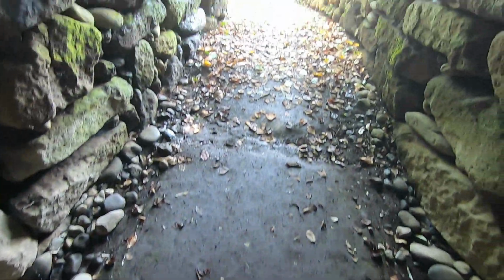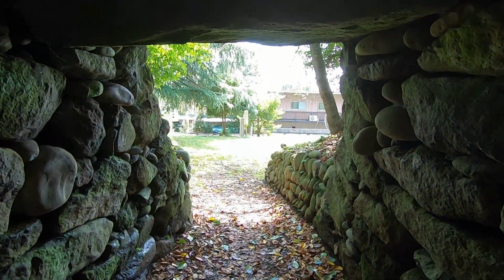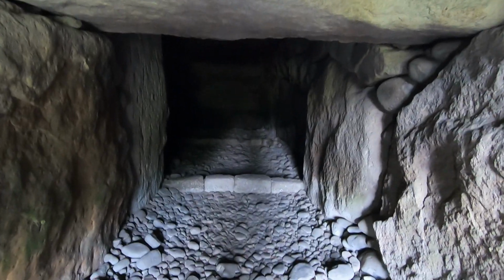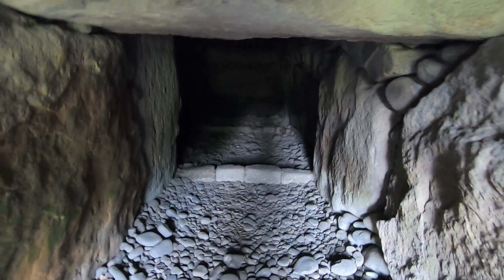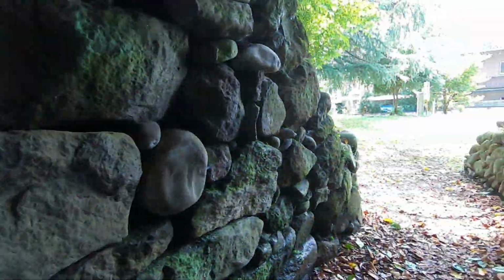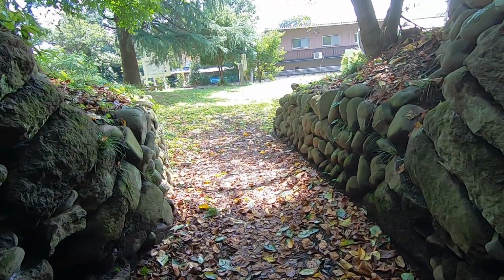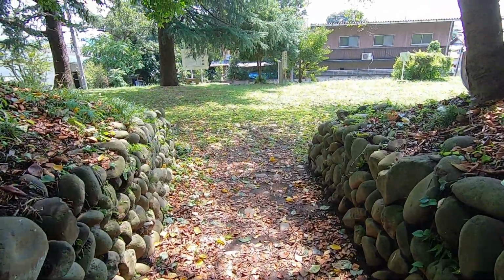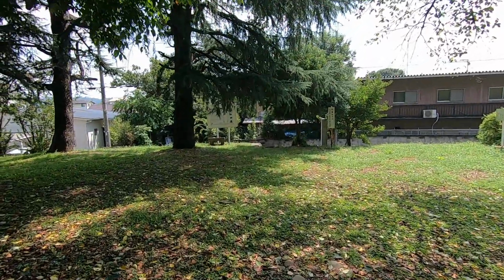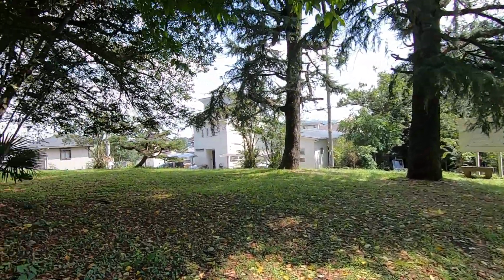Okay, getting through the floor here. And that's the light to the outside world. And this is what it looks like from this perspective. Now this is what I call history. So awesome. Okay, so let's step into the outside world, back to reality. And that reality is a goddamn awesome tomb.